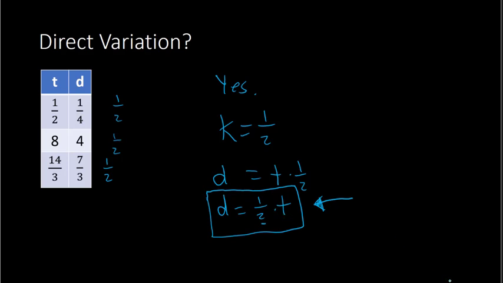So let's look at the next slide, and we'll take a look at a few different examples of equations, and we will determine if we have a direct variation or not. So equation number 1, we have y equals 2 times x. Is this a direct variation? Well, yes, because this 2 is positive, so 2 would be your constant, and there's nothing being added or subtracted. So this would be a direct variation.